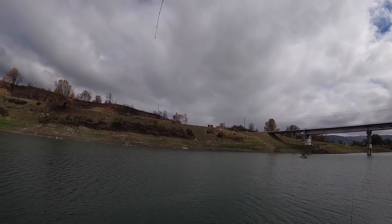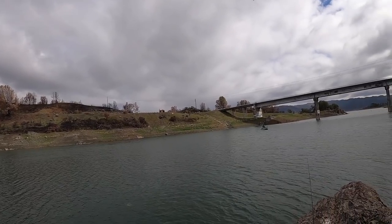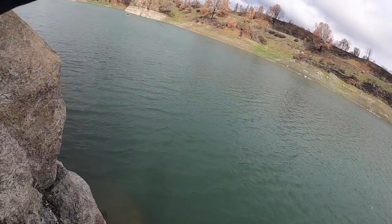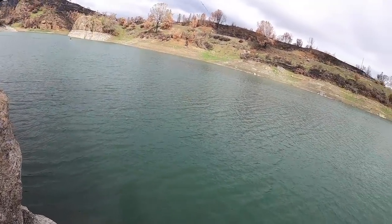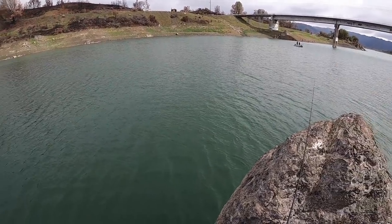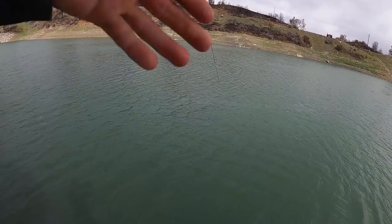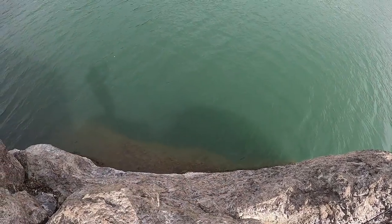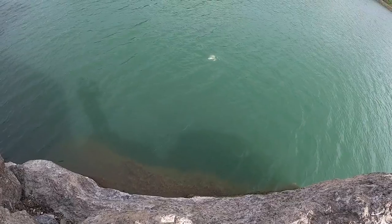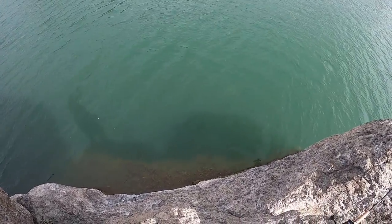Here we go, fish on. What is this? Oh, I think it's a salmon. Oh yeah, it's a salmon. I was just jigging this little jig here. I'll show you in a second, but I gotta land this thing. Oh man, look at this. He's right here. I don't know if you'll see him. Oh yeah, you should be able to see him there. You can see the chrome.